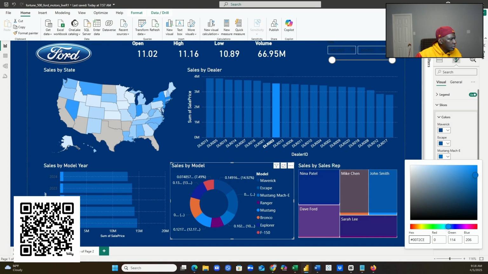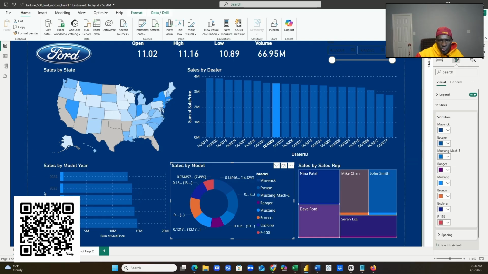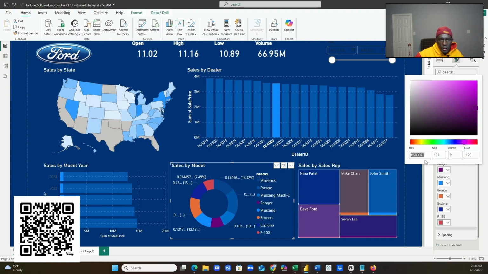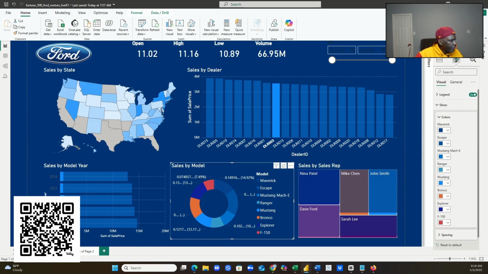Of course, all of these are different colors of blue, but they're not the exact colors, so they're going to kind of work in with the color of the Ford logo. And I think this is probably a good spot again to mention that these are not exact colors used by Ford. These are colors that I just came up with, my team just came up with, that we felt probably would be good for this particular chart.